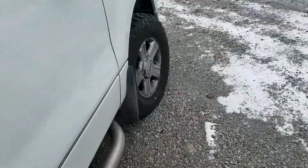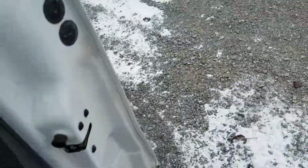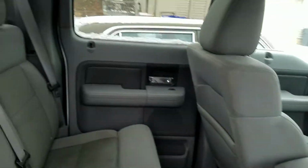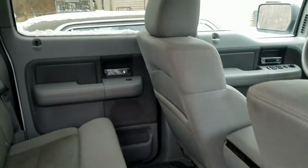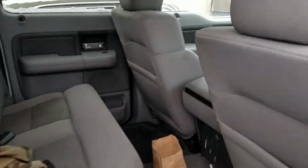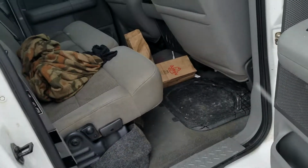Oh, the back of the truck's locked. Let me open her up. Okay, back here I got some bags. Full bench seat. It's pretty spacious. I have a stepbrother, he's 6'5". He sat back here, and he says it's not too bad at all to sit back here. It came with a little kit for jacking up stuff, if you need to work on the side of the road.